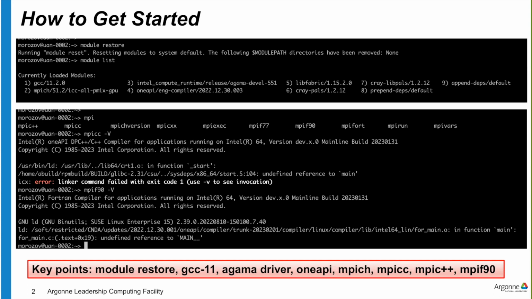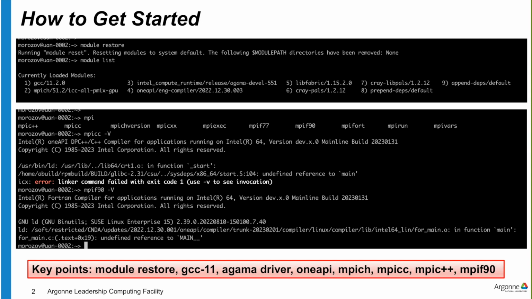We are using MPI wrappers for these languages. You can also check that you are using the Intel oneAPI compiler underneath the MPI wrapper with -v to make sure that this is correct.